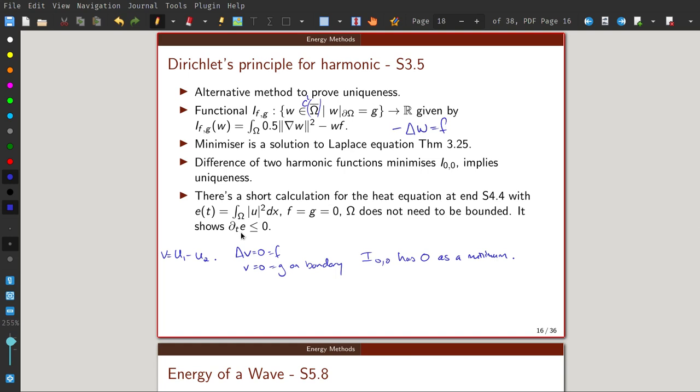Okay, why is that important? Because obviously this function, because it's the sum of a square, has to be greater than or equal to 0. And so if it's decreasing over time, the only possibility if it starts at 0 is that it stays at 0 for all time. And so therefore you can use that to prove that the difference of two solutions to the heat equation is again a solution to the heat equation with energy 0, and the only function with energy 0 is the 0 function. Therefore, the two solutions have to be the same, very similar to the Laplace equation.